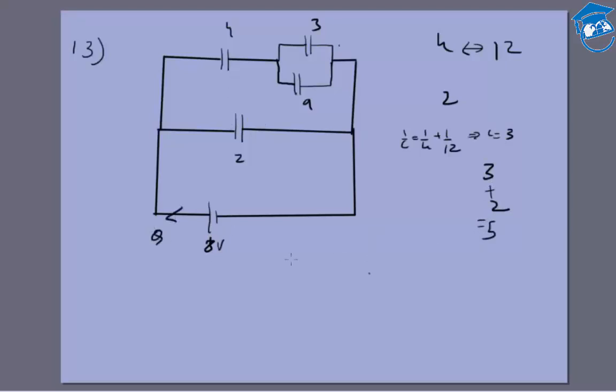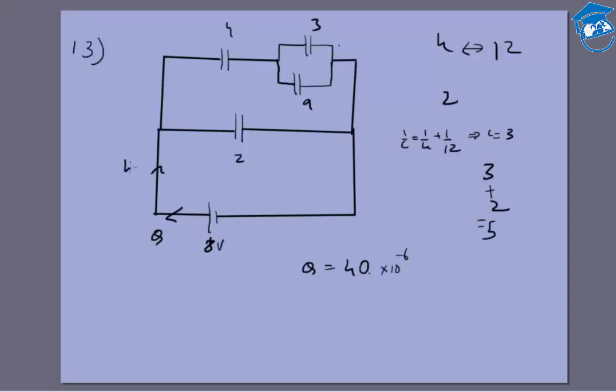Which means that the net charge flowing from here is equal to, Q is equal to CV, 5 into 8, which is 40 microcoulombs, obviously. So into 10 to the power minus 6. Now we are asked the electric field due to a charge having the sum of the charges on 4 and 9. So we need to find the charges on these.